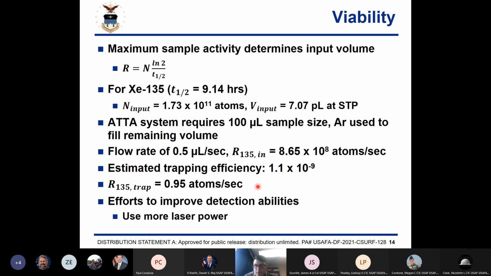That's not a lot, but when our xenon is actually trapped, it's still being driven on that cycling frequency and will continue to fluoresce at that 882 nanometer wavelength, thousands or even millions of times per second. So we can actually measure that fluorescence, and even for this small number of trapped atoms, we believe we'll be able to pick that out. On top of this, we've also implemented a few improvements to our system to improve our atom trapping rate. The main thing is we've implemented a more powerful laser. It has about 3 times the power of our original laser, and that should dramatically increase our trapping efficiency. And so we should see the count of atoms per second increase.